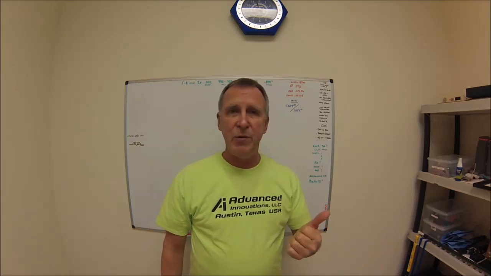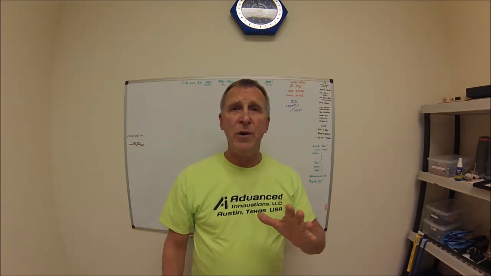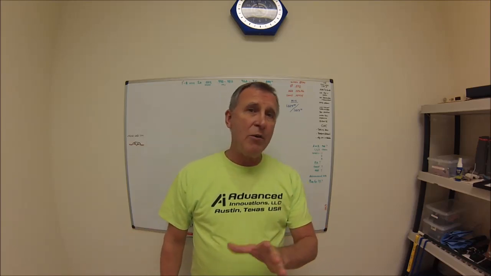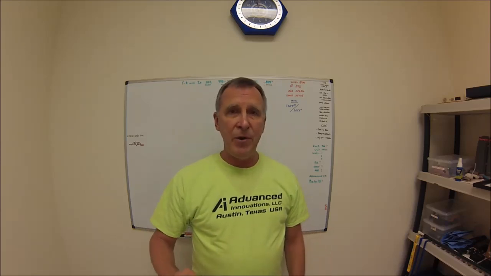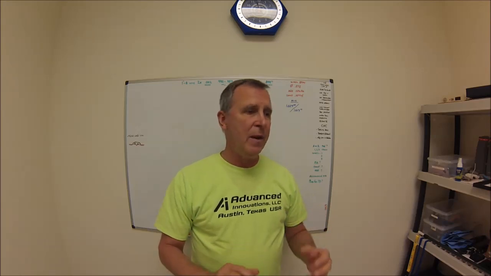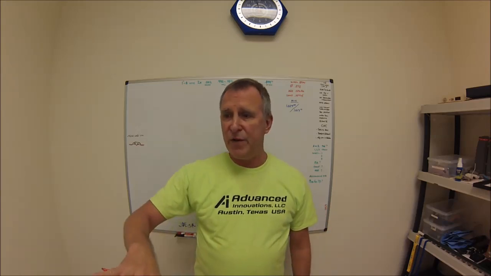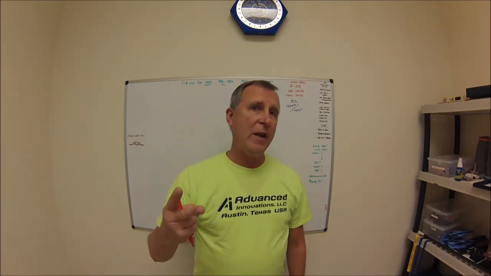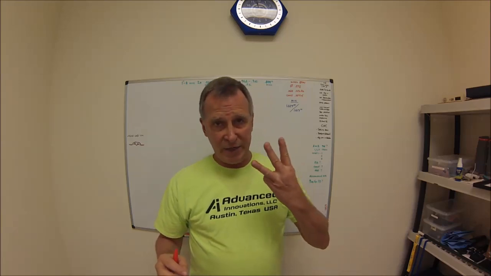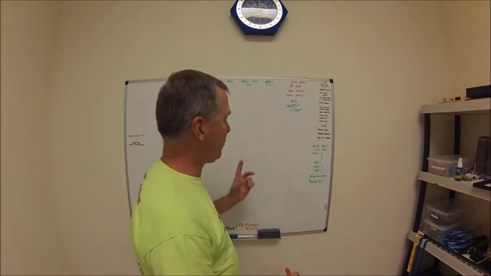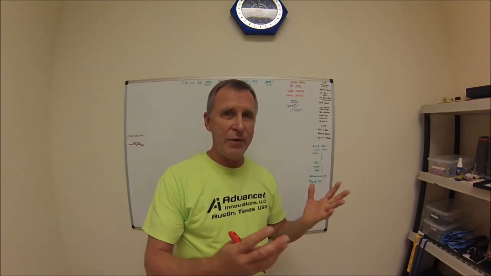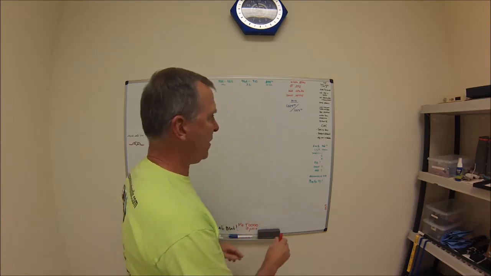Probably the more precision thread, right? So the Class 3 thread is going to be the more precision. The Class 2 is going to be affordable and the Class 1 thread is going to be cheap. So look at it that way. A Class 1 thread is chances are what you're going to find at the local hardware store in the bin, mass produced, whammed out. Definitely in tolerance for a Class 1 thread, but not something you're going to use as a gauge or for fine adjustments on something. Industrial threads, many of industrial threads that you're going to find on blueprints are usually in the Class 2 range. And instrument threads, microscope threads, stuff like that will be in the Class 3 range.